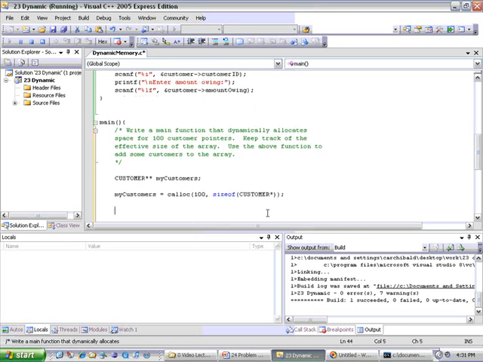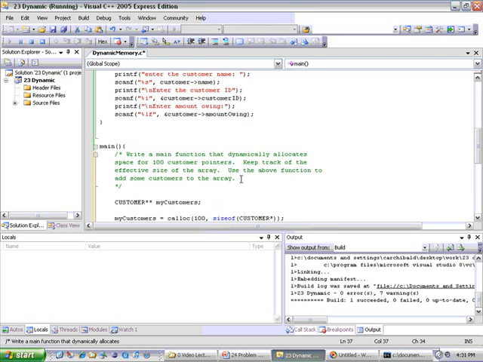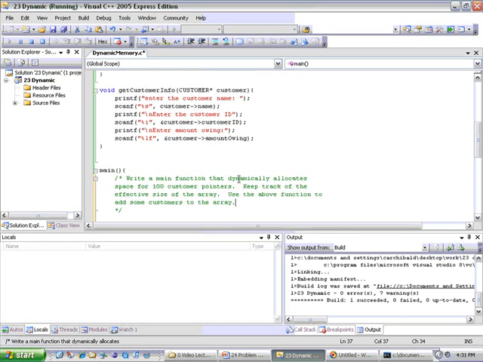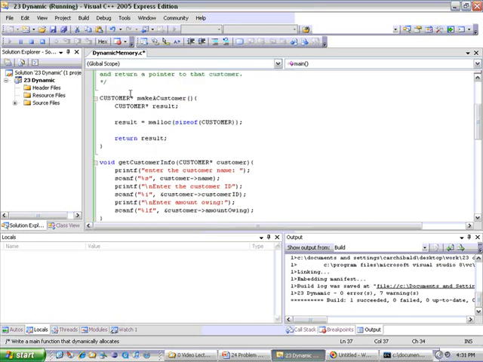Okay, and then we're going to allocate the space for some of them, keeping track of the effective size of the array. Use the function that we already wrote to add some customers to the array. Okay, so we have a function here that can allocate the space for a customer and return it.